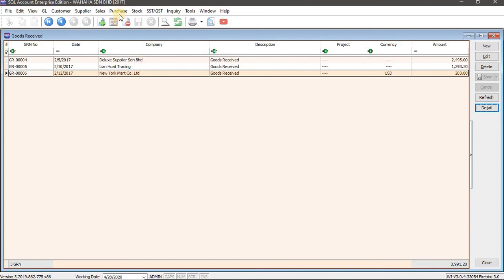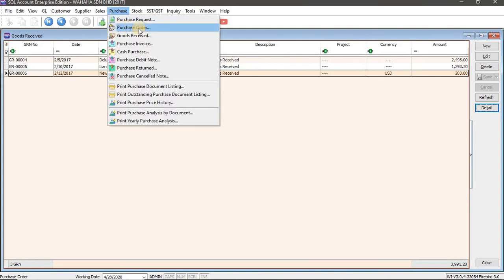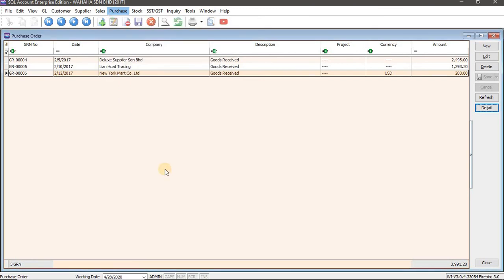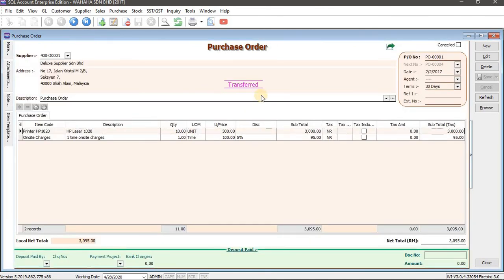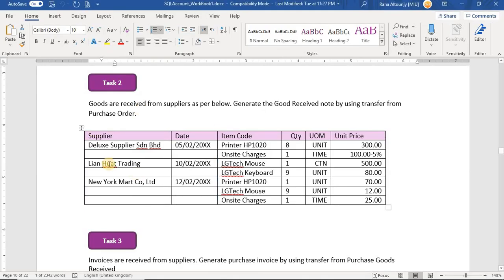I want to show you one point. If you remember our purchase orders which we created, and now we take the information from them. If we go to visit any of those purchase orders, we're going to see this icon here now. It's called transferred. It means we used some part of this purchase order or the full purchase order. We already received the products which were written there, which were ordered there. So like this, our Task number 2 in Lesson number 3 is already done.